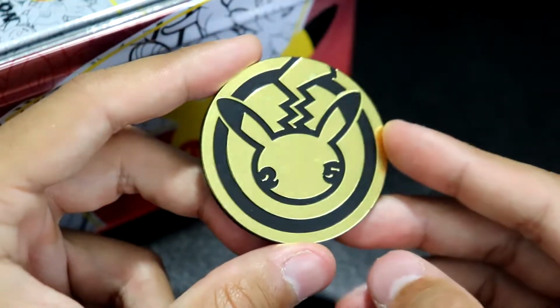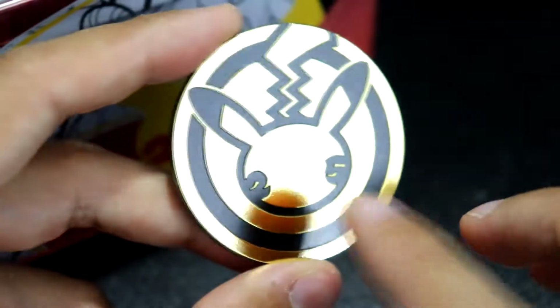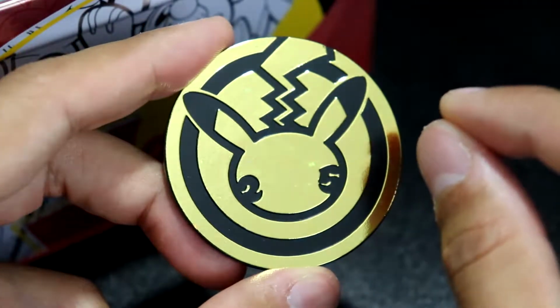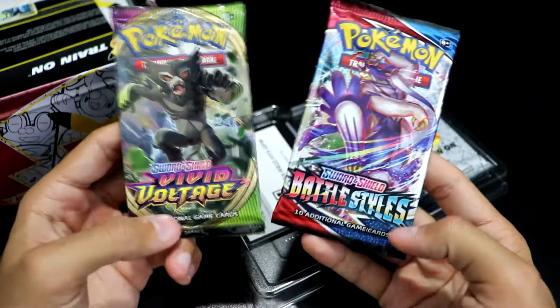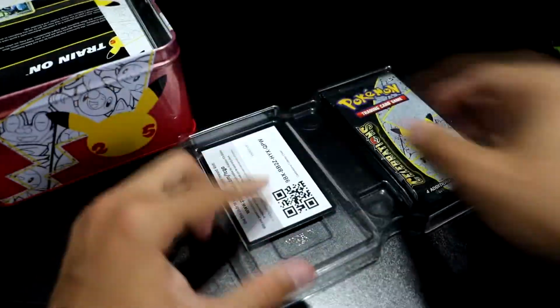And of course, here's the coin, which now that I take a closer look at it, does have a speckle effect going across it. Very faint though, but nice little touch nonetheless. All right, enough of the promo cards. Let's see what we're getting from the actual lunchbox itself. We're getting 2 packs of Sword and Shield stuff, Vivid Voltage, and they still have Battle Styles they need to unload. Good for you, Pokemon.